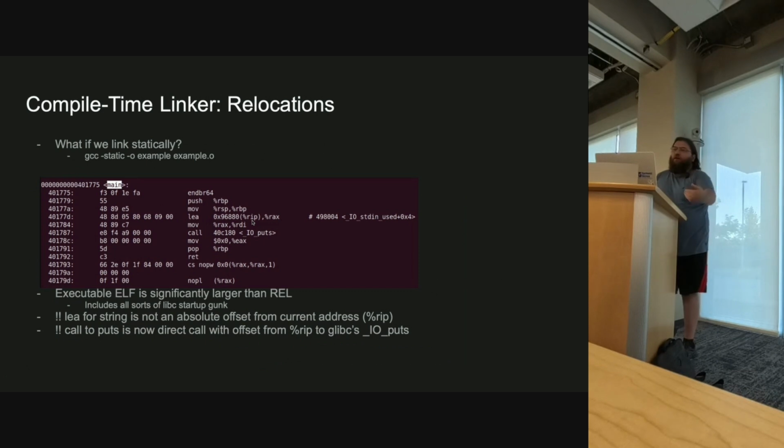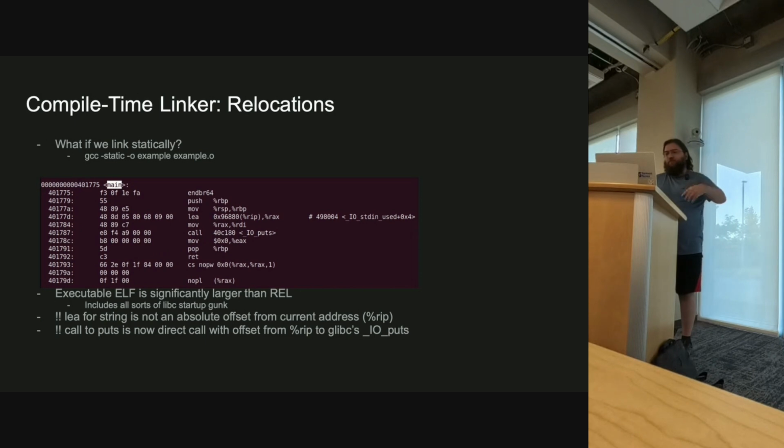And so in the final object file, at offset hex 4177D, is where this instruction is, and at some later location in the file is where our actual string is. And it is quite far away, as you might have noticed. But there's a lot of libc in there. And also our call to puts has now been fully resolved into a call to glibc's internal function called IO_puts.